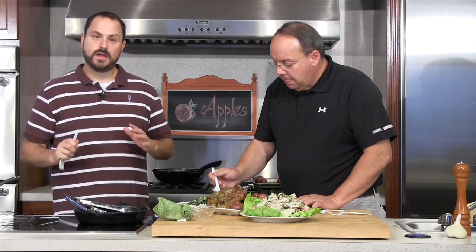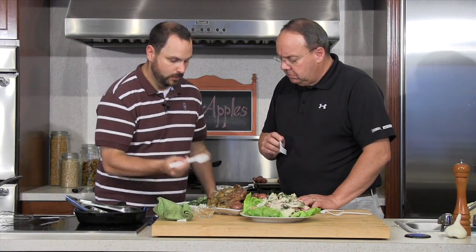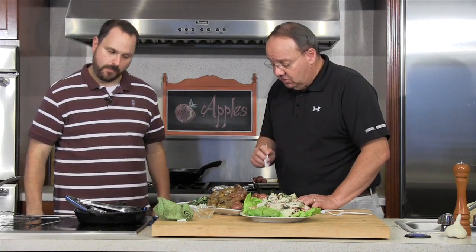So the days are gone of having to cook pork forever. The FDA now actually says you can cook pork safely to 145 degrees. So you don't have to cook it until it's a piece of shoe leather. It's all right to have a little pink in it. What do you think? Oh, excellent, excellent.